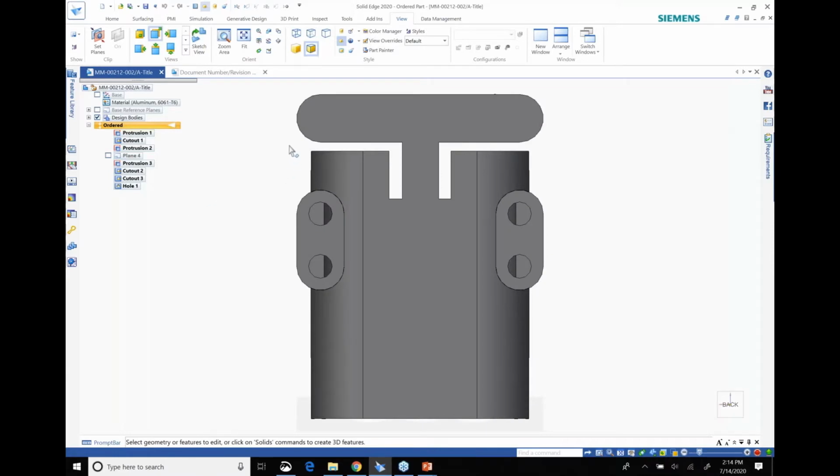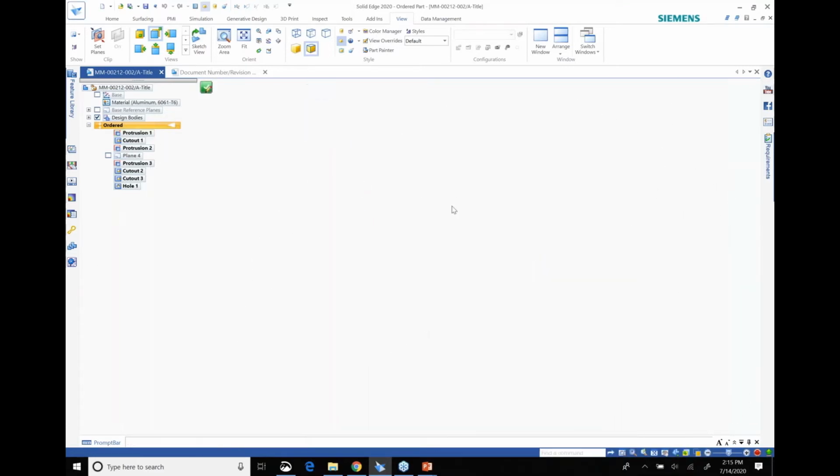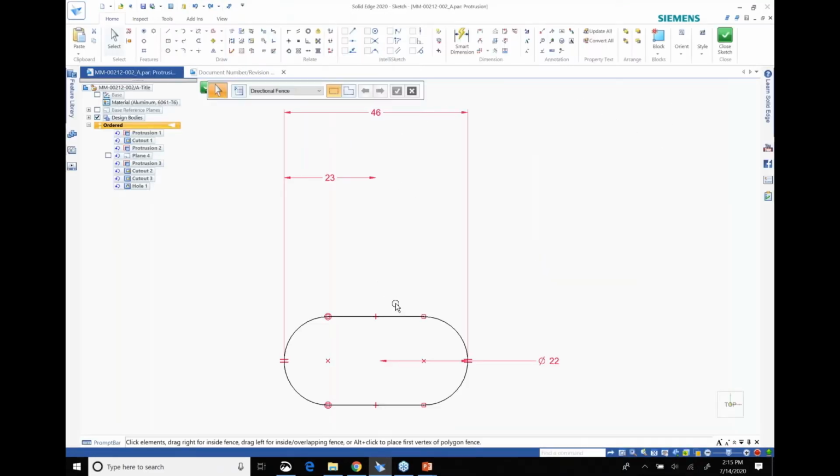Let's just say, though, that I wanted to increase this gap by just 2 millimeters. And let's say that this is not a part that I've opened before, which is pretty common, I would say. So what do I do? I start to look at the part, click on each item, and figure out what made up that feature.